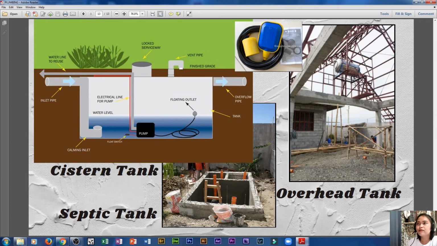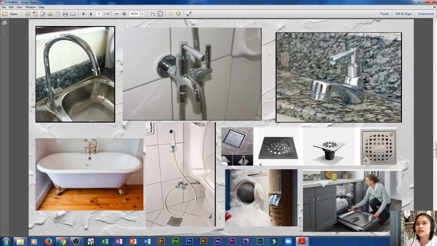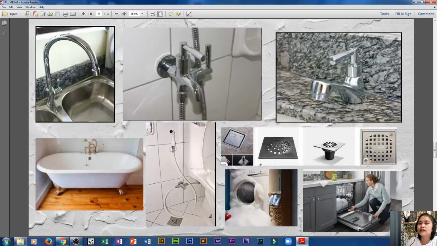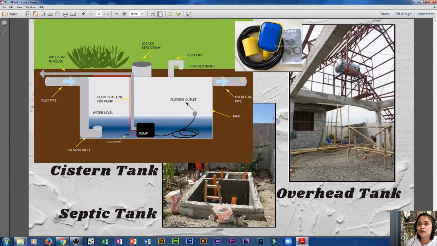Whereas kung naa kay cistern tank, naa kay overhead tank, ang si cistern igo siya magpundo og tubig maski walay agas gikan sa city water or sa Bohol water naa kay tubig nagpundo unya kung wala na water si overhead tank igo na lang siya mopuno ni overhead tank nga si overhead tank siya responsible nga mohatag og water padung sa mga nagpuyo sa sud sa balay. So si septic ang iyaha is mo digest siya sa tanang black water and gray water. So ang ubang tao is ang gray water is itipo nila sa septic nga black water. Ang ubang tao is ang ilahang gray water after sa ilahang saingan gani adto kaning tara after sa ilang catch basin idritso na lang na nila padung sa sewer or dito sa street. Ang uban is ang gray water nila itipo ra nila sa ilang black water dinhi sa septic tank.